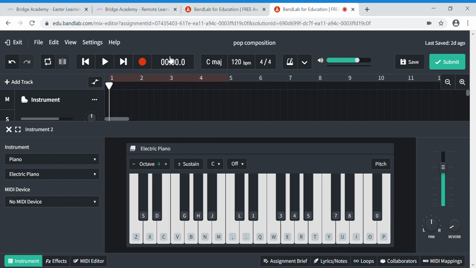Now when you're recording, you need to press the red button to start recording. However, there's a slight glitch with this program where you have to press the red button and then click back on your piano sound, otherwise it won't play the chords in. So we press record, back on our piano sound.